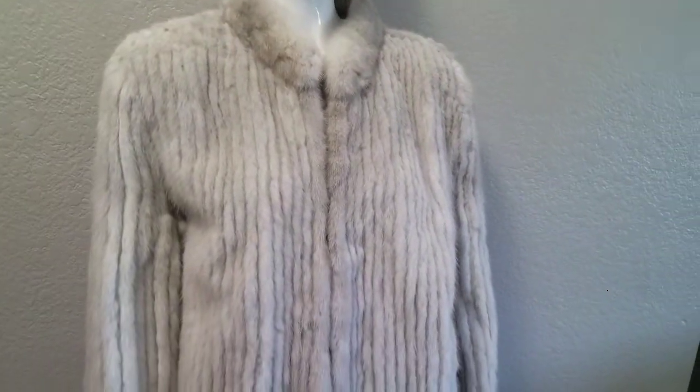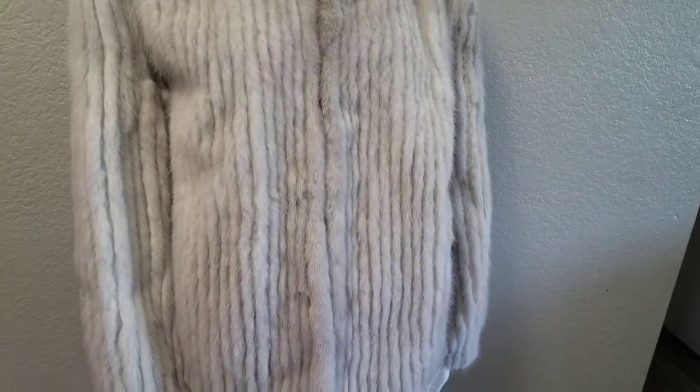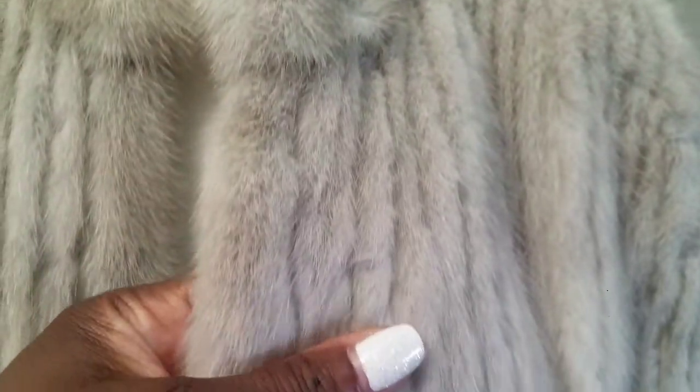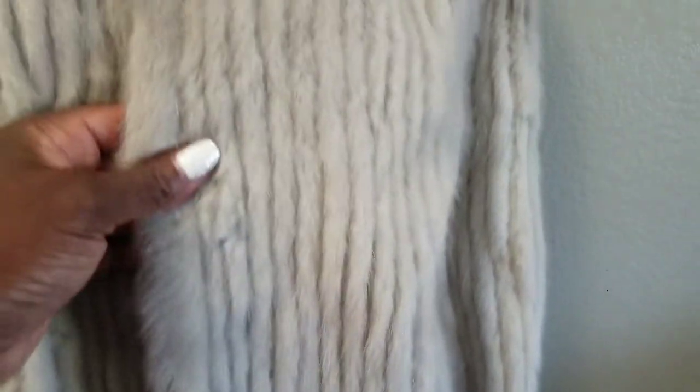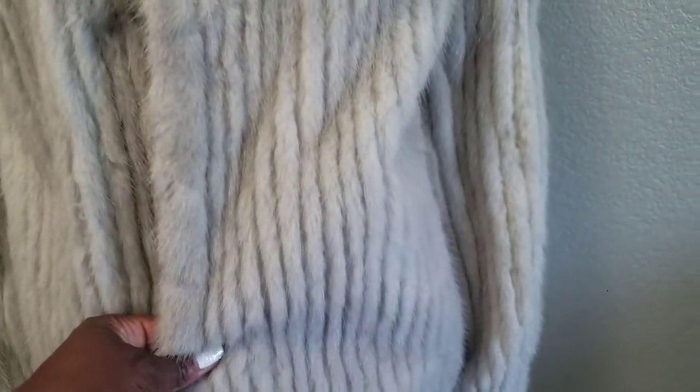I'm going to take pictures a little later. It's a beautiful mink. I already looked her over while I was in the store several times to make sure there are no rips, no tears. Beautiful off-white, snow gray — I don't know what to call it. I wish the lighting was a little better; my patio's over there but I have a bunch of stuff by the window.